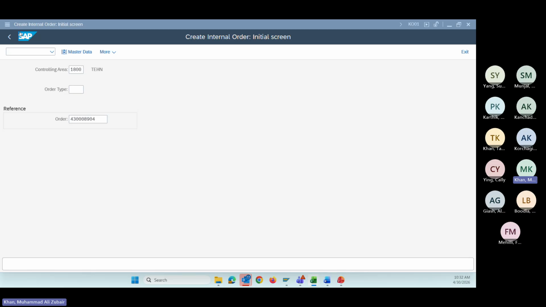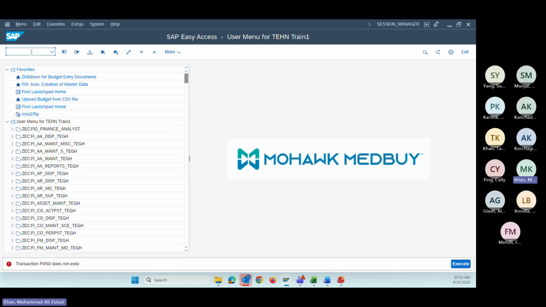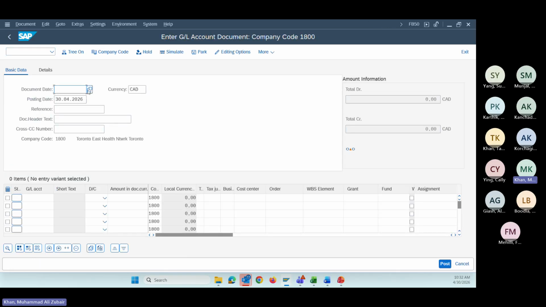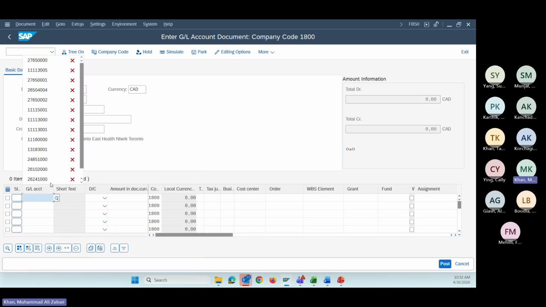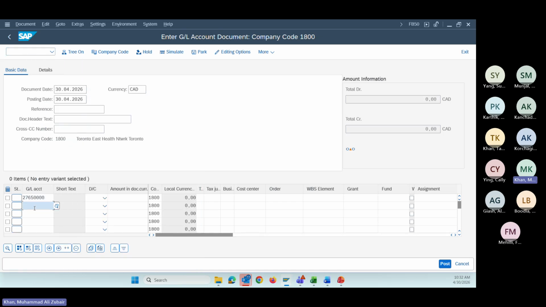But now, as we created three IOs, it is not available. We can check this just to show you the seriousness of this. Although it's very simple, if you go to FB50 and try to enter anything for this IO, let's see what error will come.